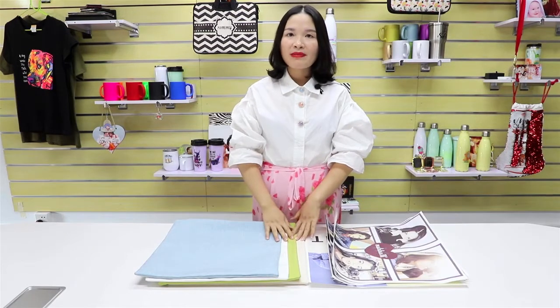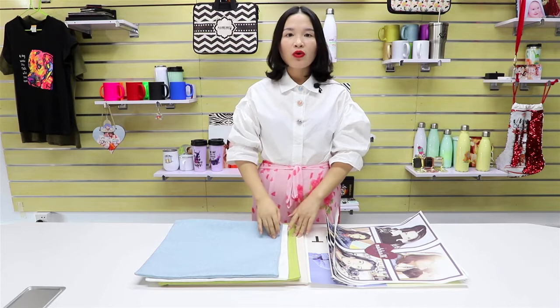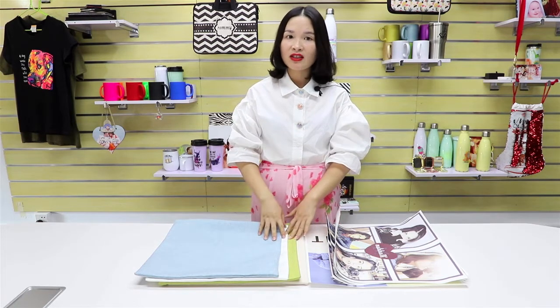As most of the sublimation blanks on the market now, the printable part is white in color. You may wonder how we do sublimation on the colored base and what the printing effect will be.